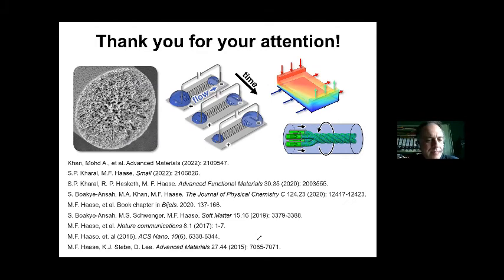Nuno's here. And Martin, thank you very much for your talk. Very interesting, and even more interesting is the system. So I have two questions, but they are somehow related. My first one is related to the degree of control over the connectivity properties of these two entangled networks that you have, right? And in particular, thinking about the application that you have in mind of having two fluids flowing, one of the things that is important is to guarantee that you have percolation of both networks.